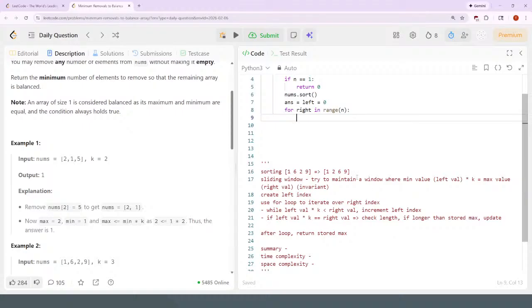So always for sliding windows, you should have a for loop that iterates over the right index, and an inner loop that adjusts your left index generally to make sure that your invariant holds, which in this case is trying to maintain that left side times k is less than or equal to right, actually.